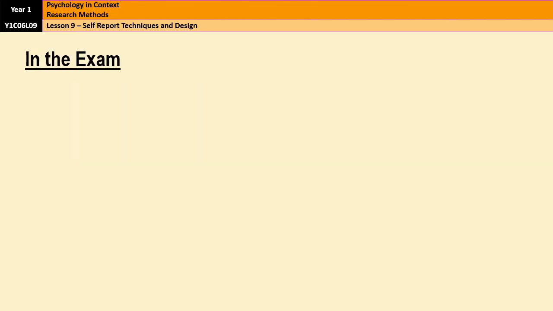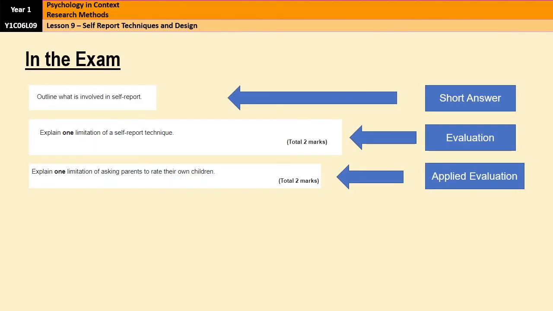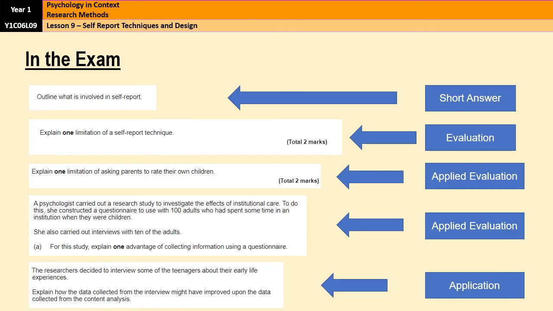Okay, and before we finish off, just a few little examples of exam questions that could come up or that have come up in the past. So there's five there for you. So most of them are fairly self-explanatory. You've got your simple short answer questions and your simple evaluation questions up the top there. Where it gets a little bit more tricky, you just have to be aware of it a little bit, is if you are asked to either outline something or evaluate something, but in relation to a scenario of some kind.